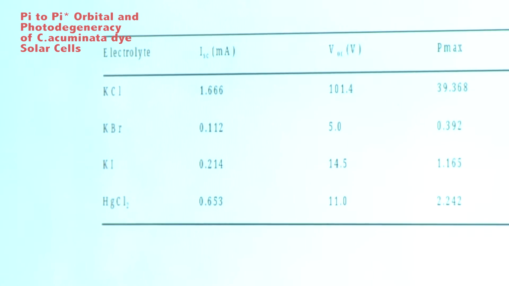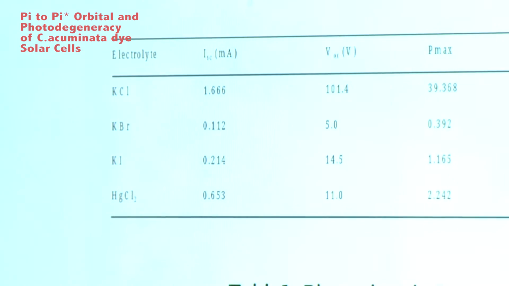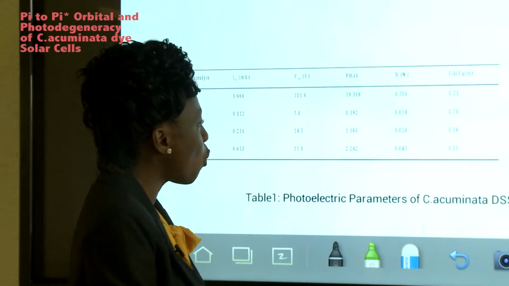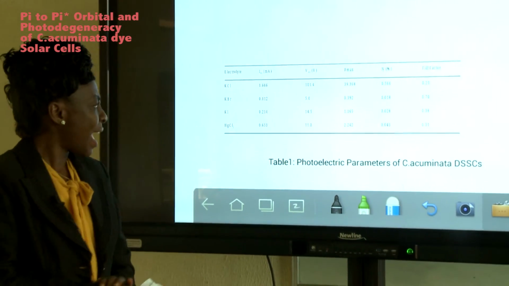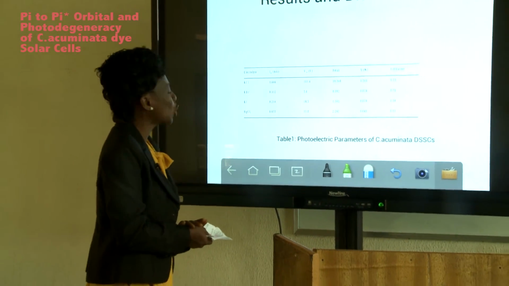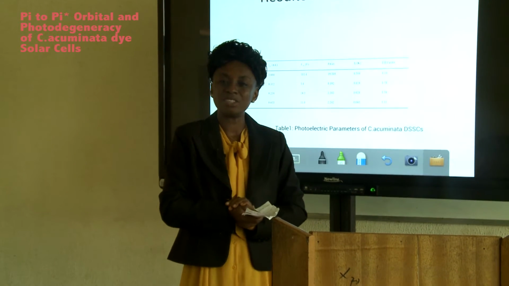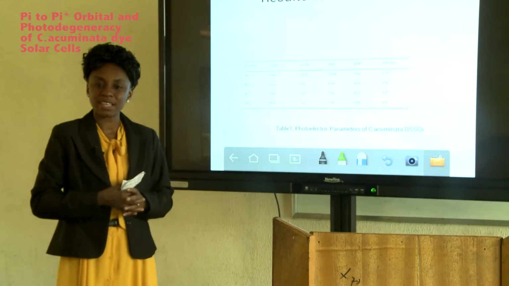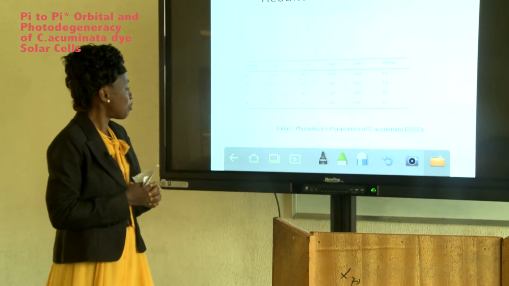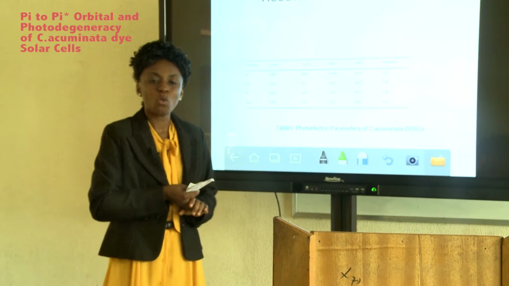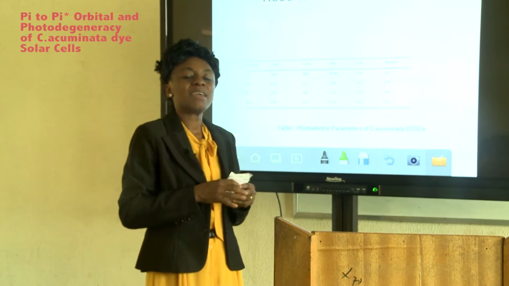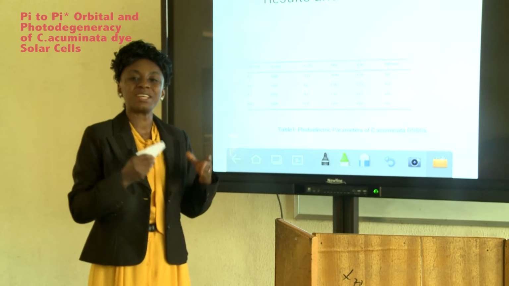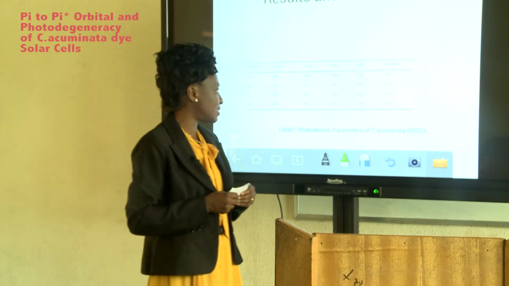The short circuit value was 0.1 milliamperes. The efficiency was 0.018. That was the least here. And the explanation is that the chloride ions were favorably discharged. They were able to form better covalent bonding with the titanium oxide framework. The potassium bromide in these solar cells was not favorable. Obviously, it led to some trap sites and recombination occurred, which led to unnecessary heat and poor efficiency.